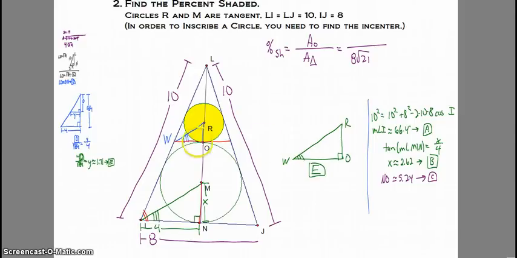Now that we know the length of this segment WO is equal to alpha E, that 1.71, we can start trying to find the radius of the small circle, which is the length of segment RO. So we know this segment, we know it's a right triangle. We also know that this angle, angle RWO, is equal to the measurement of angle MIN. So we can use trig to find this length. We'll call this value Z. So the tangent of the measure of angle RWO is equal to opposite over adjacent. Solving that for Z, Z is equal to alpha E times the tangent of that angle.